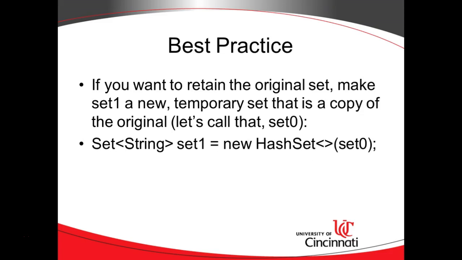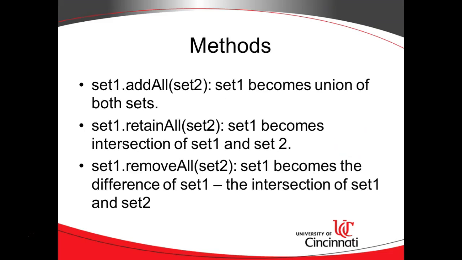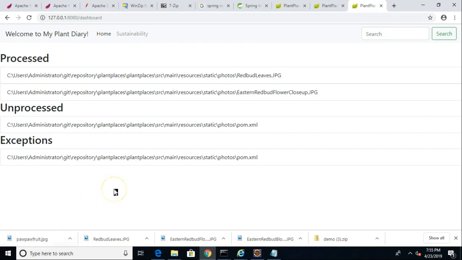Now, a best practice here is that you're actually changing set1 in this case. So many times you want that set1 to be a temporary set if you just want to look at a union or an intersection of two sets. Let's say that we actually want to compare set0 and set2. What we might want to do is create this temporary set1, and I'm indicating here that it contains strings, but it could contain other things. We create this temporary set1 by passing set0 into the constructor call for our hash set object. What that means is that set1 is going to be a copy of the items in set0. Set0 will not change. Even as we perform these operations on set1, set0 still has all of the original members.